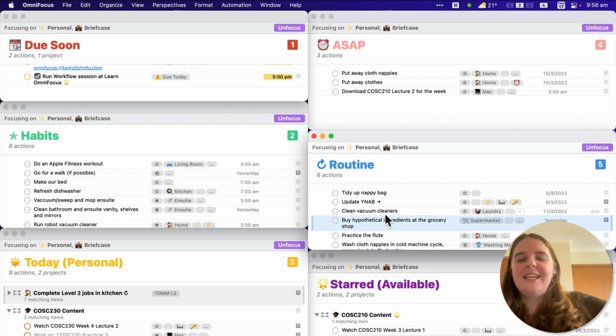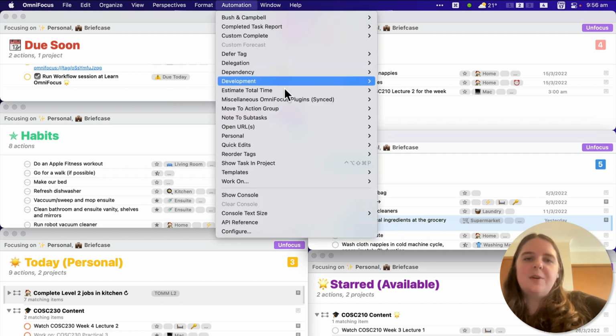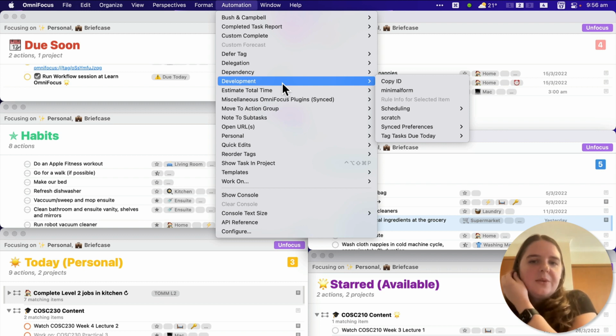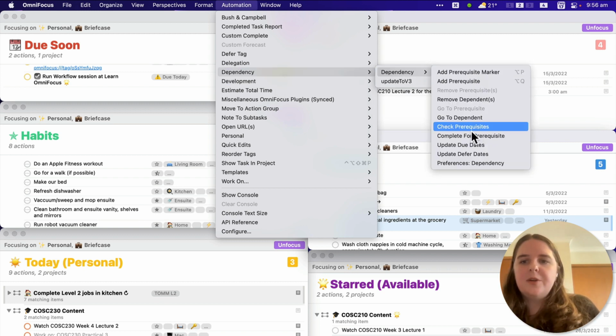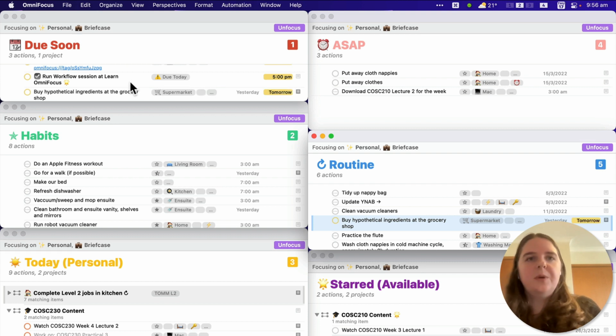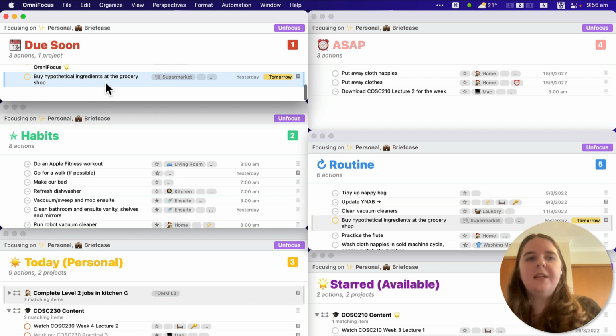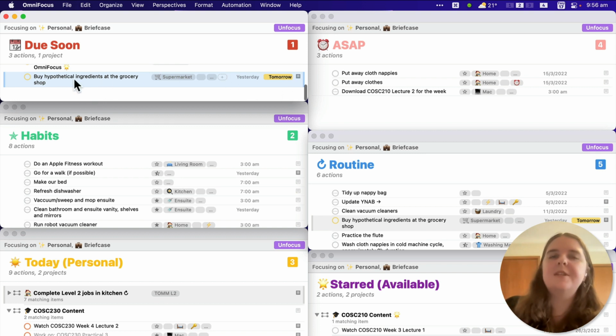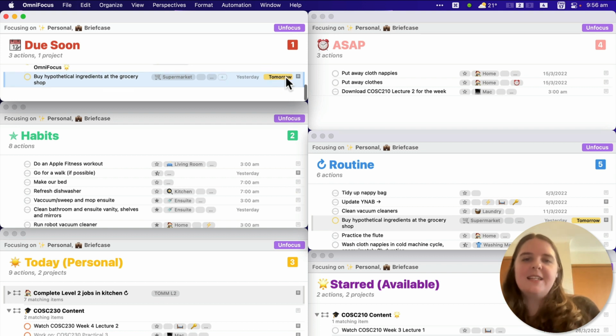Now we've still got this task here. And the other thing that I would just note is that the first task did have a due date. So in reality, this task should also have that same due date. And this plugin does have the option to update due dates automatically. And so if I say update due dates, hopefully all things going well, we can see that task there, the buying of ingredients, has popped back up in here into my due soon perspective, and it now has that due date of tomorrow. So that more accurately reflects when it needs to be done by.